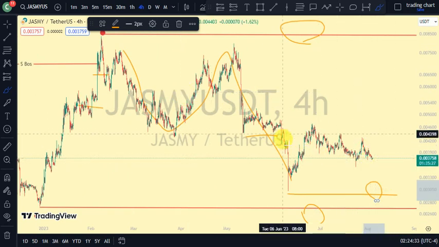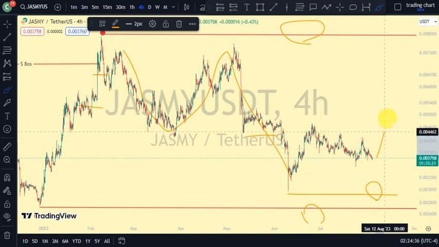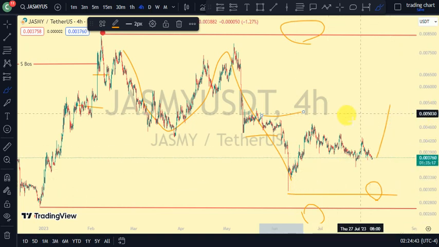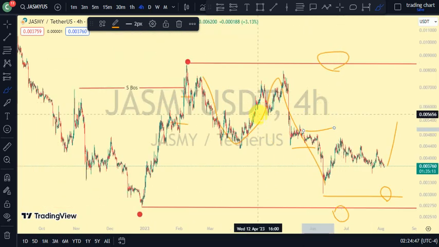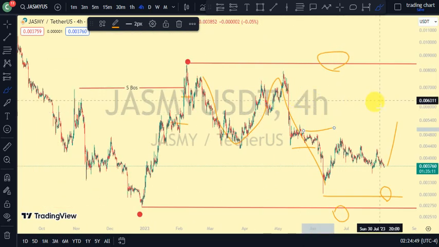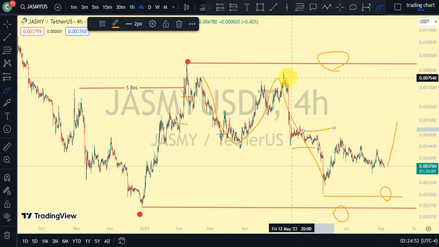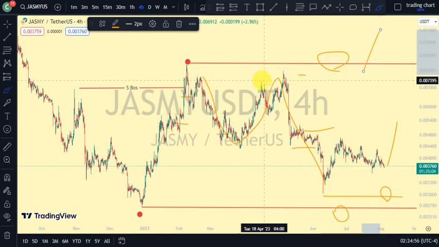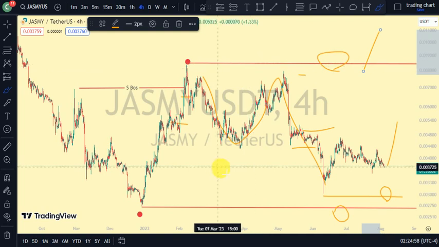But guys, if this is just a pullback, if we should stay after this break of structure and we saw price continue going up and price won't take out this swing and give us this lower, then let's not be surprised that price is now bullish on our 4-hour time frame. And if price is bullish, that shows price is resuming the trend of our daily time frame. And if we could see price take out this higher swing, then the next thing we should be expecting is price to take out this major swing on our daily time frame.